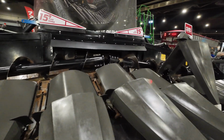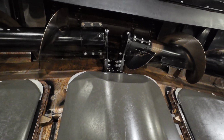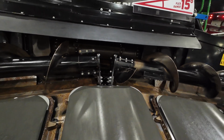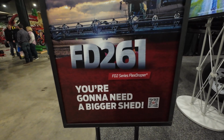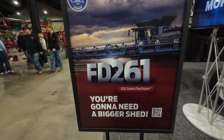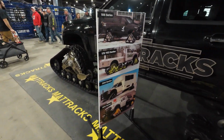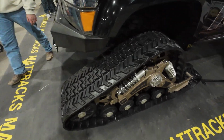Letting the head flex. Just wondering how they do that down there. Bearing hanger comes up from the bottom. See, ours comes from the top because it doesn't flex. And they do make the Macdon in a 61 foot draper. That's a big one. Don't know how practical that is, but man, it's cool.